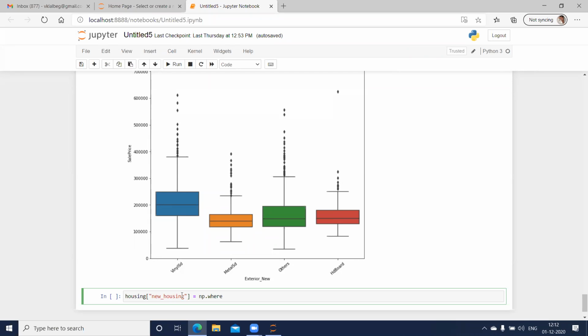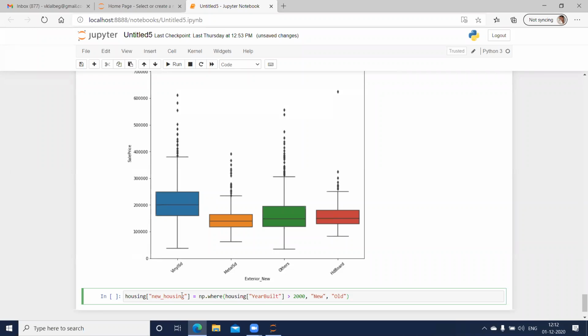So in the where function in the round brackets, let us use the data frame housing, and the column which I want to compare is year built. If this is greater than 2000, then new, else old.